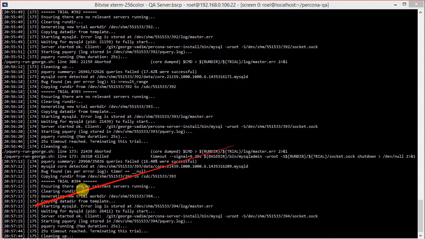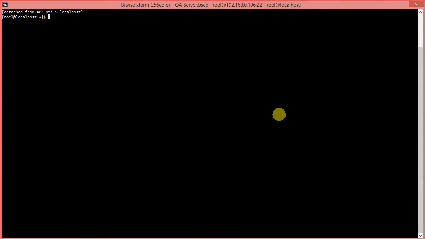Okay, so let's just jump out of this particular run and let's set up a run of our own. So we've already created, and by the way, just as a memory, if you want to get percona-qa, simply visit our branch on Launchpad, percona-qa, and you want to do that in your home directory, just so it's easy to later on reference it. And you also want to branch in for reducer.sh.